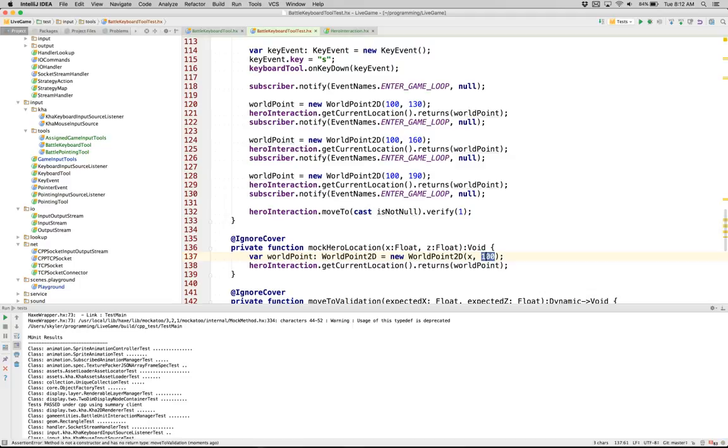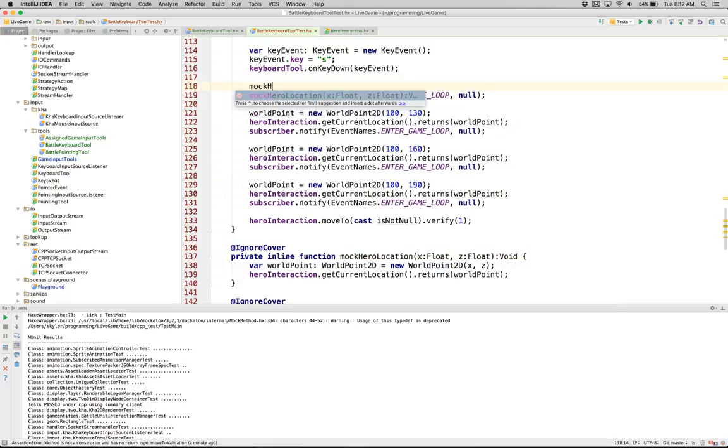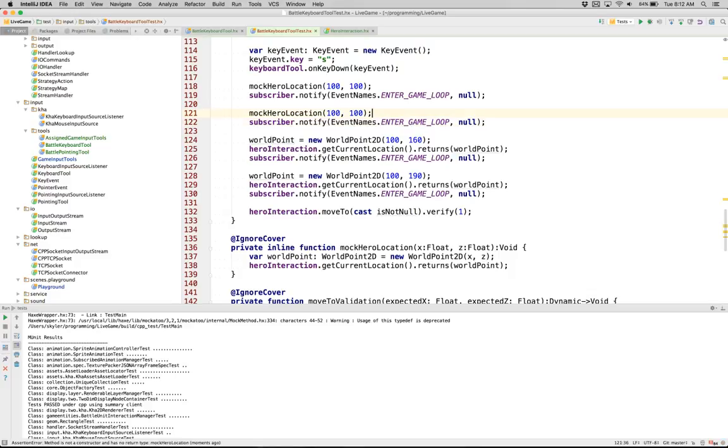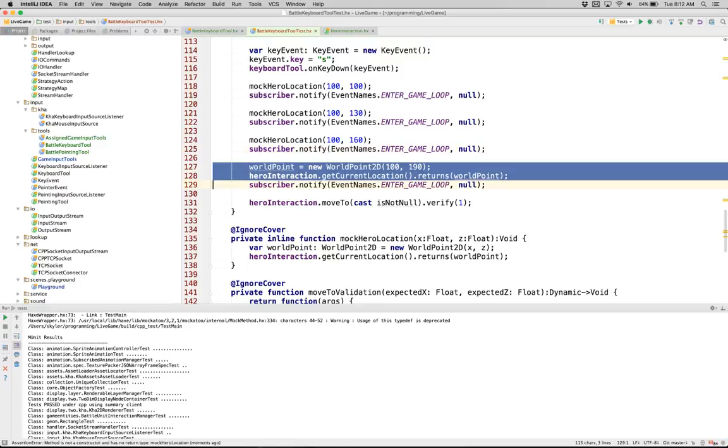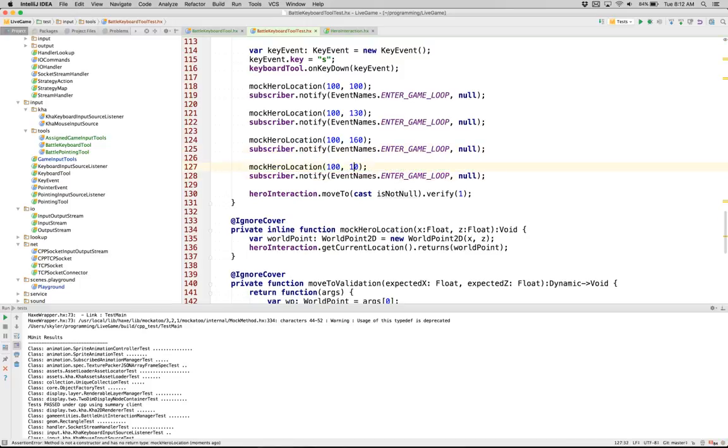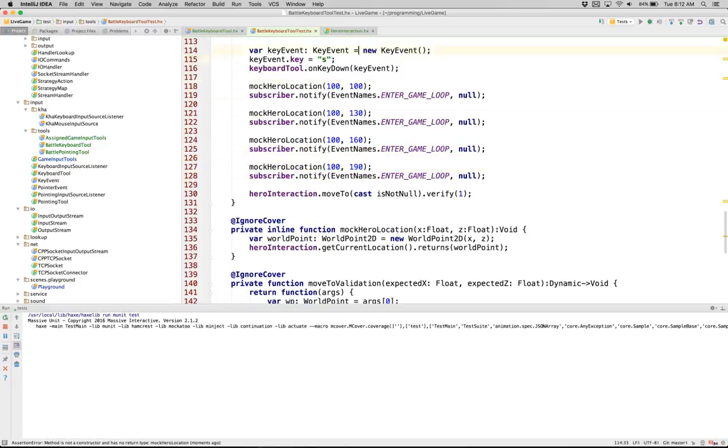X z. Not that really matters. A hero function 100 100. Okay, so that should keep things the same.